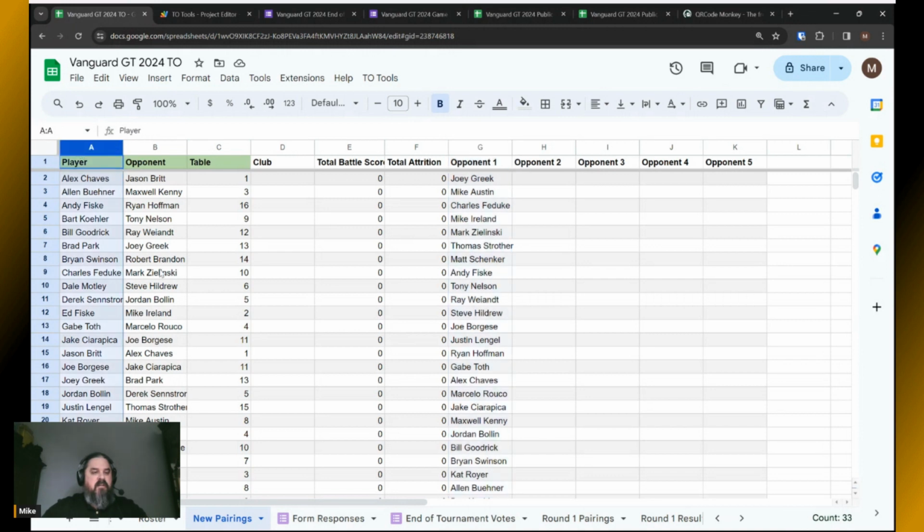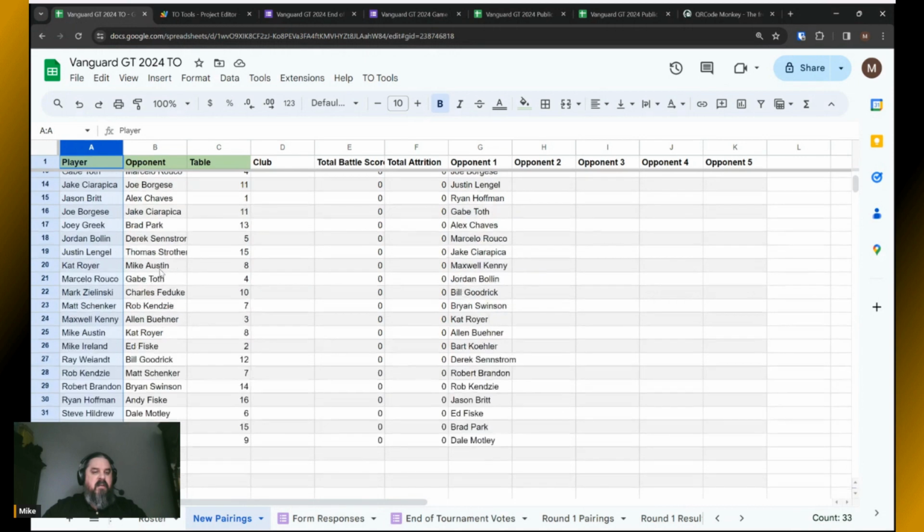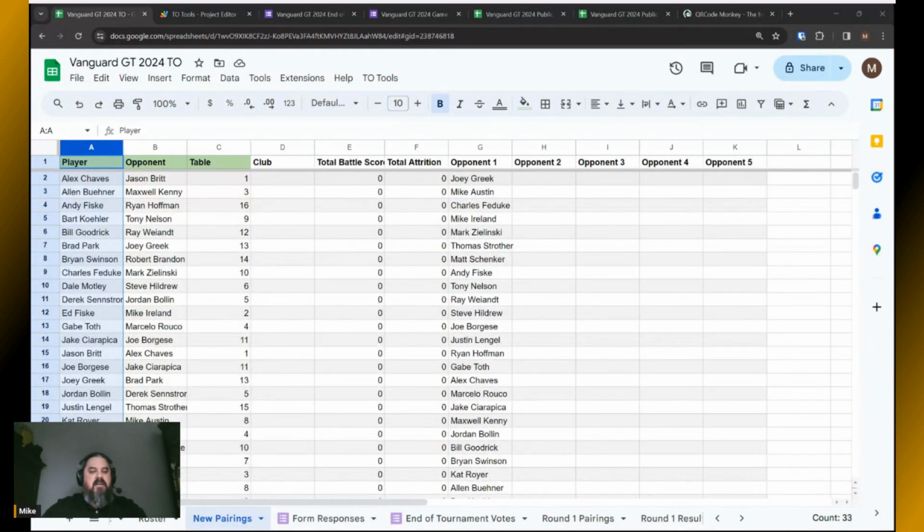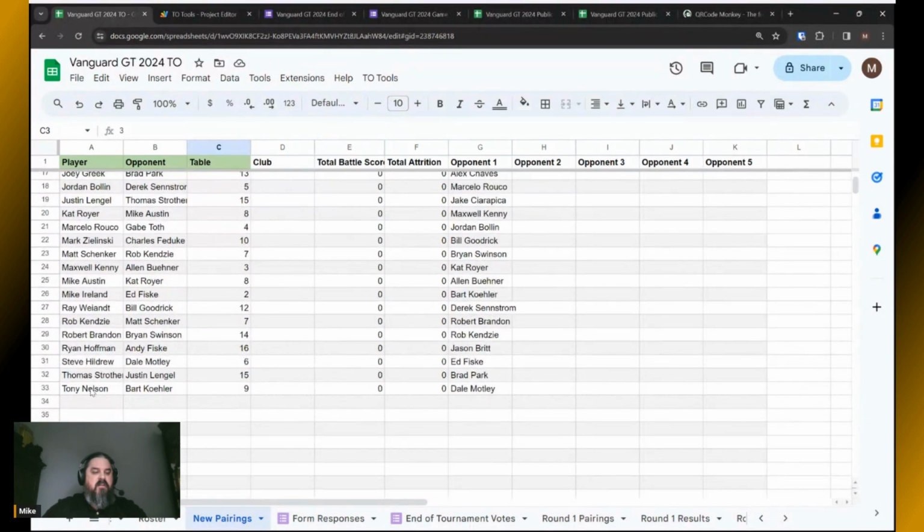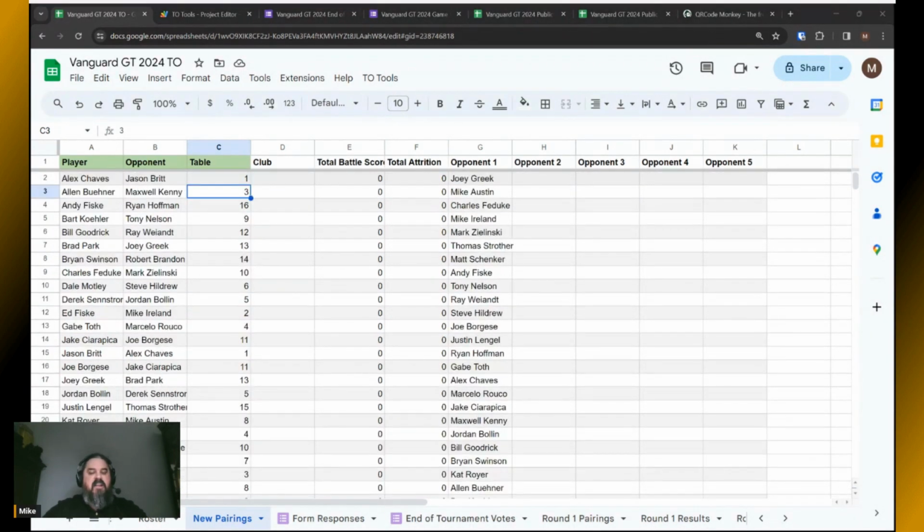And the players have new pairings that are not against people that they've already played or clubmates, but there are no clubs. So if something happens and the script can't pair people for some reason, they will have no opponent listed and no table listed, right? You'll just have people over here in these columns who are just their name and nothing else, and that's how you know that there's been some sort of problem.